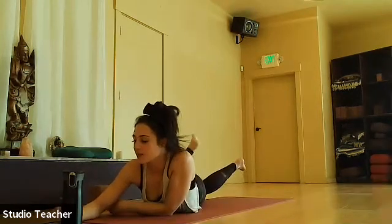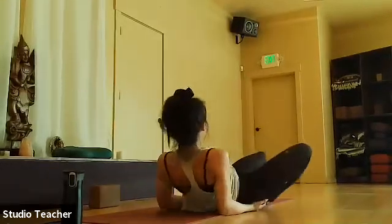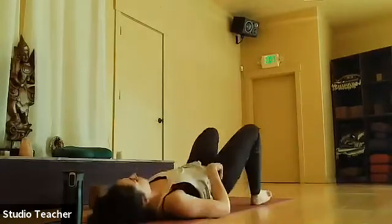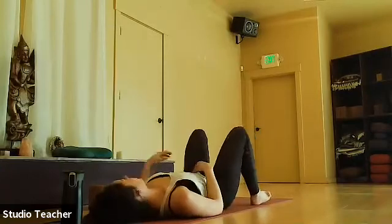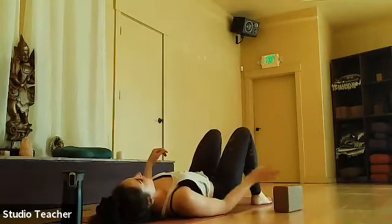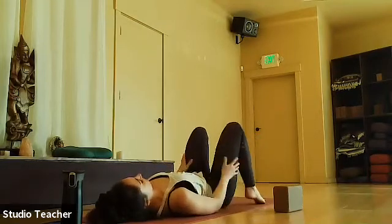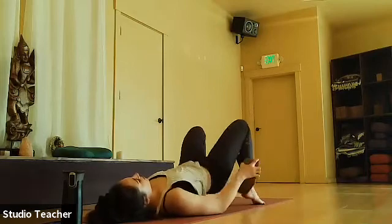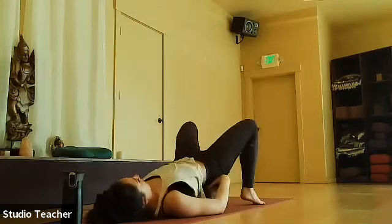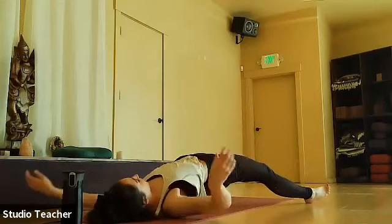Alright, we'll come back to center. Feel nice, find that nice neutral spine, I should say. Then we'll take a couple more bridge poses before we close out our practice. So you can take a restorative bridge if you have a block, and let those legs go long. That might feel nice today.